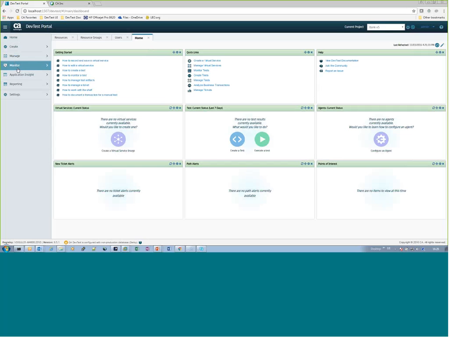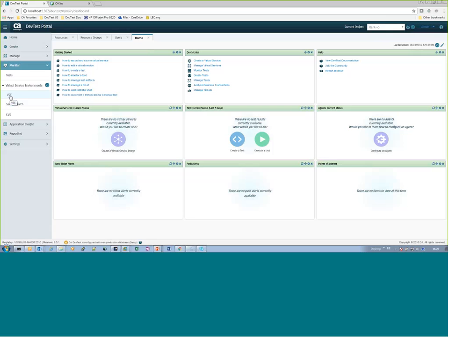We can check the available virtual service environments in the monitor pane, on the left-hand pane in the monitor section, where we have the available virtual service environments listed. Please click refresh, expand the node, and see that we have a single VSE environment available.